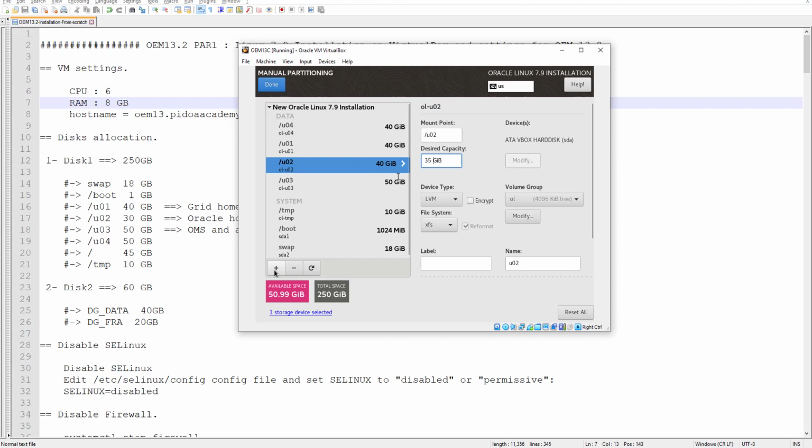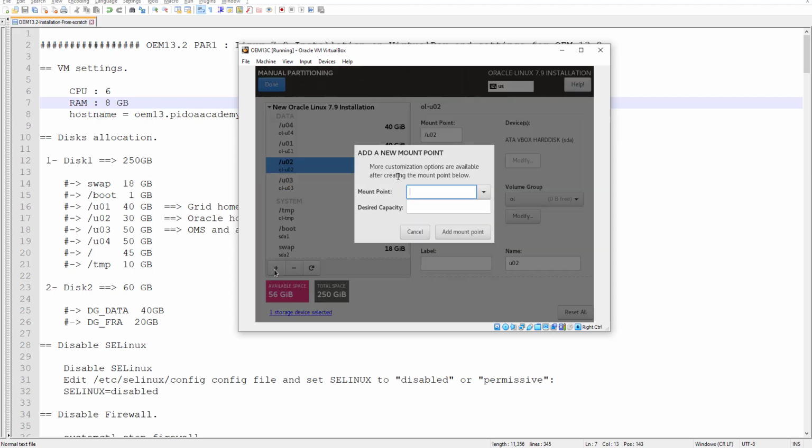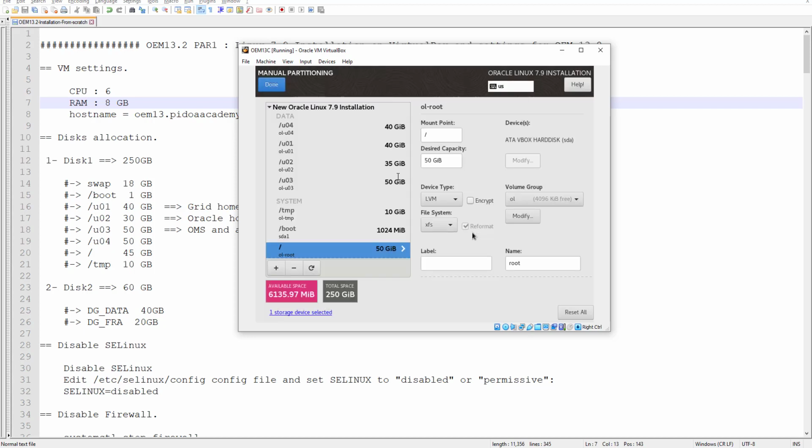Okay, and then we'll add /50 GB. Okay, /50 GB here.